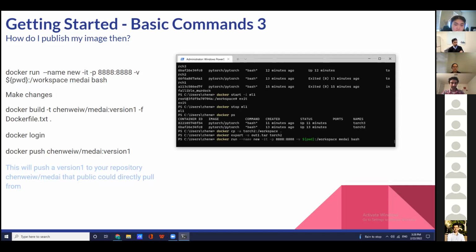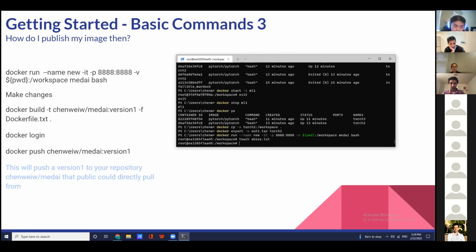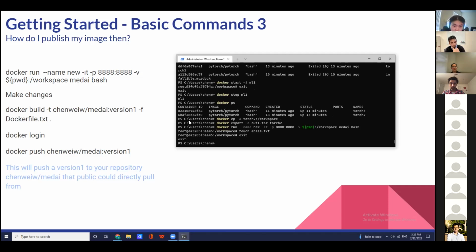Yeah, should be correct. And let's say we make some changes, like I made a new file with touch avsss.txt. Now we're planning to save all my changes, save my code, and push it to the internet. How are we going to do that?